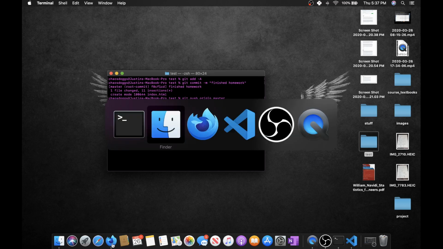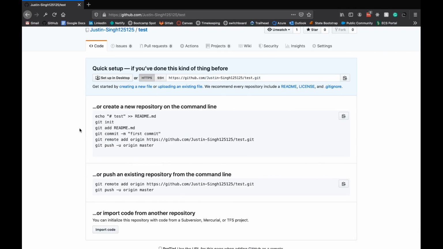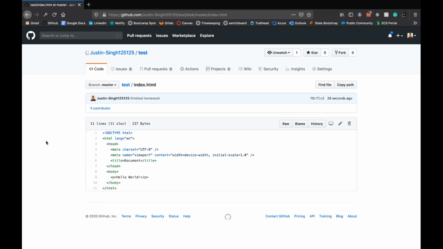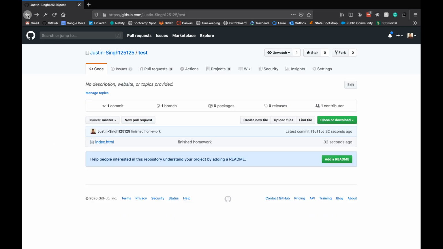And if I actually go back to my GitHub and refresh the page, look at that. I have my index file in here. So if I actually click this, here's all my code that I typed. So now we're going to deploy this so you can view it from your phone, other computers. The way that you do that is you go to settings.